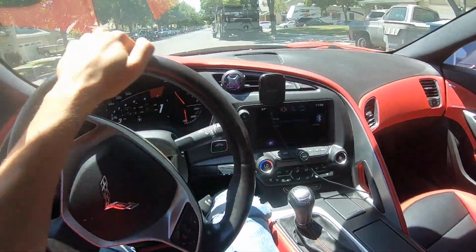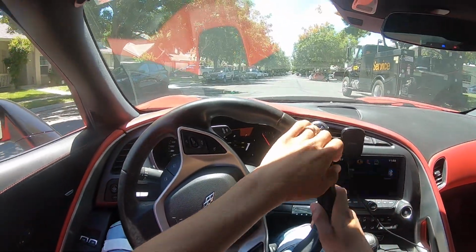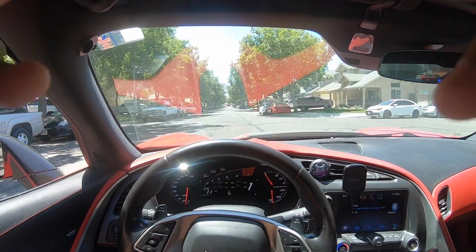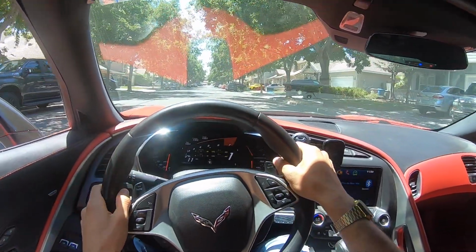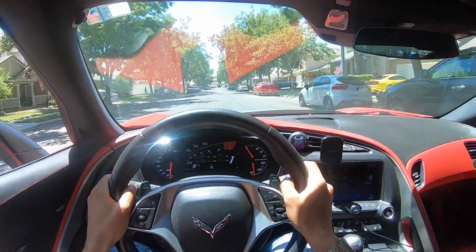Pull this mask out of the way. Hopefully this angle's good enough for you guys. Let's see. I think I want to tilt it up a little bit. There we go. We'll tilt it down a half inch. There we go. All right, cool.